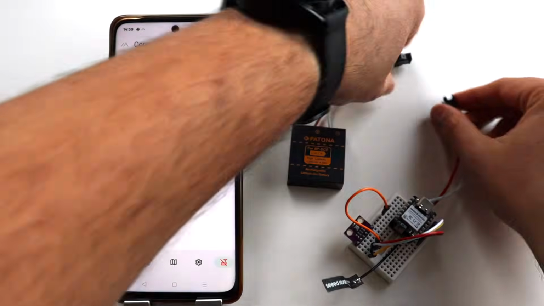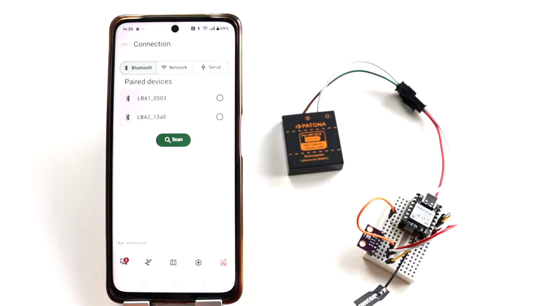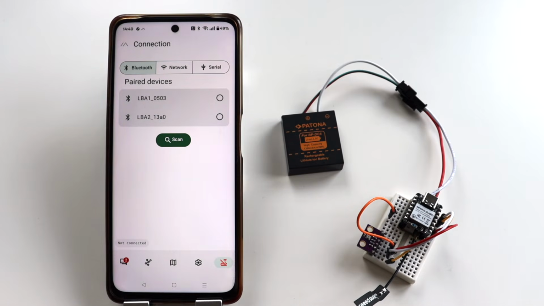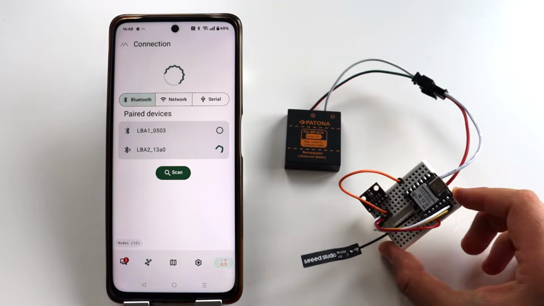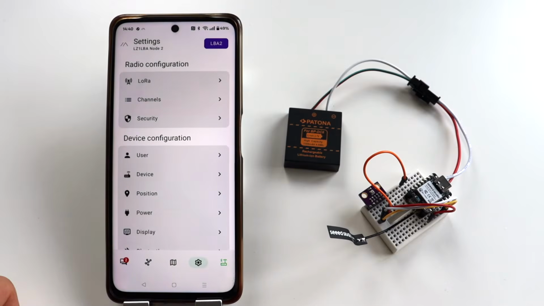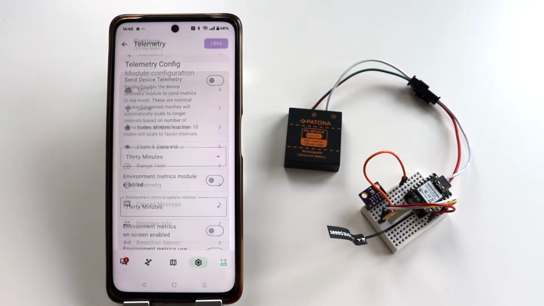It's showtime. Let's see the Meshtastic Telemetry Module in action. I have already installed the Meshtastic Android application on my smartphone, and in the previous video I've connected the Meshtastic node over Bluetooth, so my device is recognized by the smartphone and I can directly reconnect over Bluetooth. In the settings tab of the Meshtastic application, I had to scroll down to module configuration and click telemetry.